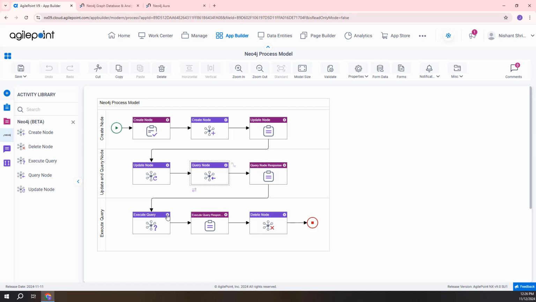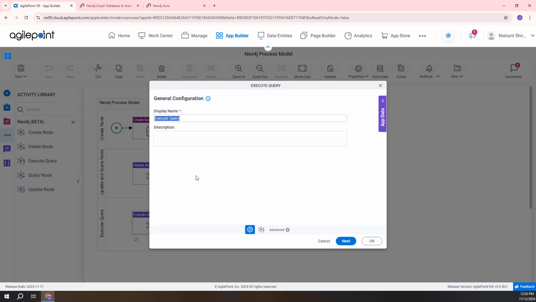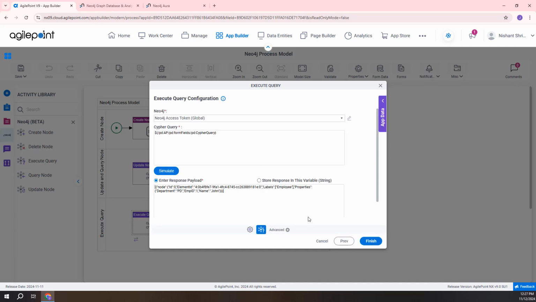Next activity is execute query. I click on configure activity. General configuration will have display name and description. I say next. Execute query configuration. You need to provide the access token. You need to provide the Cypher query. For this, I am providing it from the form field. In case you provide the Cypher query directly, you can click simulate and the response payload will be automatically generated.